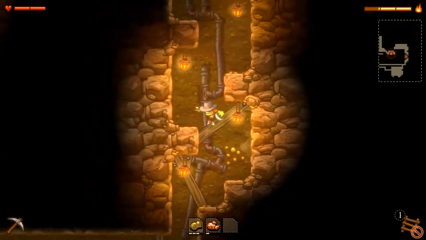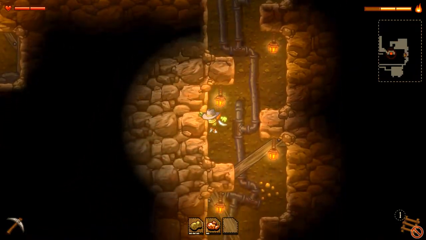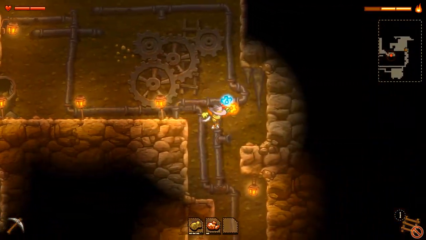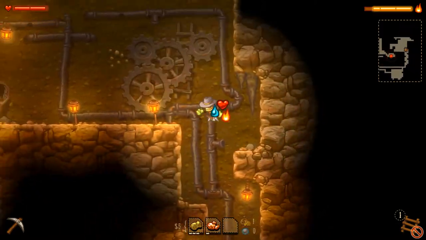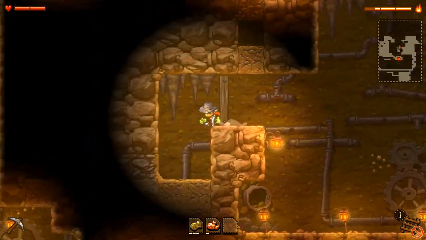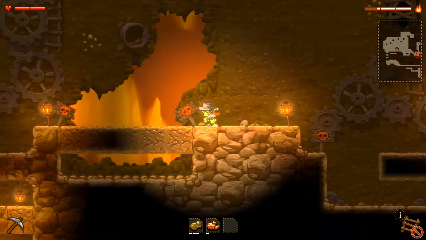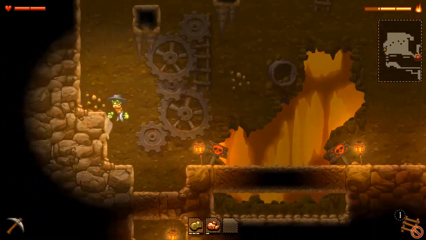Oh, God. This is hard. I kind of don't want to get that. Maybe, yeah, we'll get it. Oh, my God. So, was it run, jump, left, shift? Oh, wow. Wait, do I want to be on here? Yeah, I do. Cool. So is there actually anything else in here? Aha! I knew there was something up there.